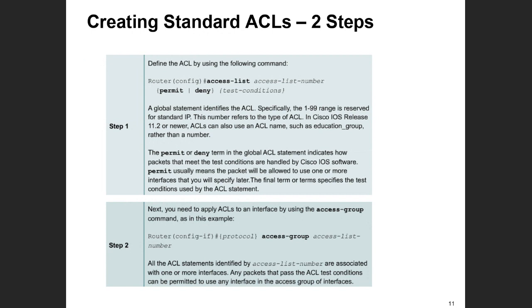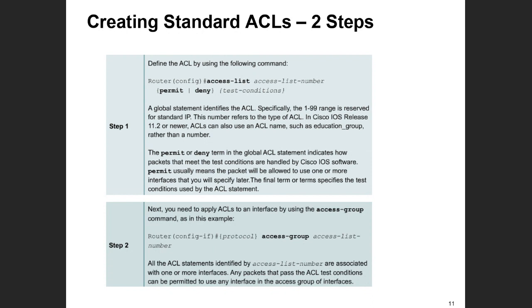So when you create an access control list, there's a two-step process. The first step is to define the list itself. You'll say access list 1, and you'll put a source address, and you'll say permit or deny, as many lines as you need to satisfy the logic of what security or what traffic filtering you're trying to do in your network. And once you've created the access control list, it doesn't actually take effect until you take step 2 and apply it to a port.